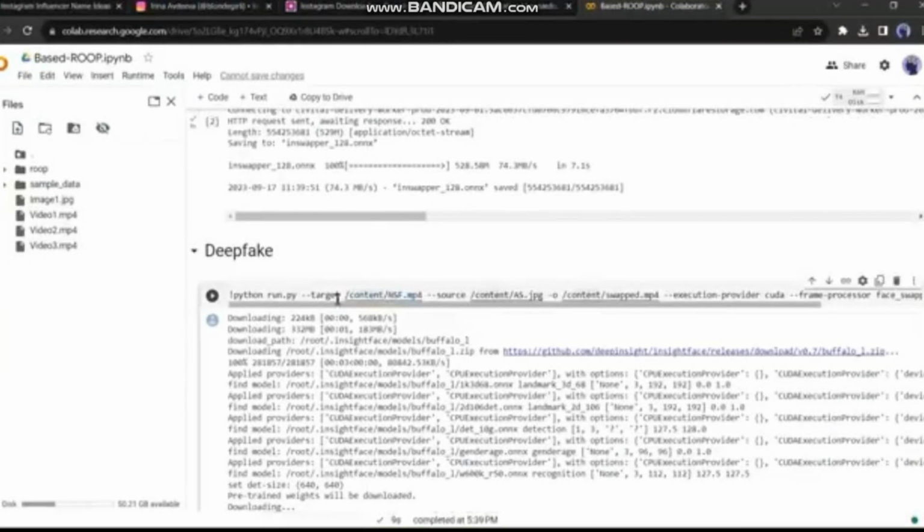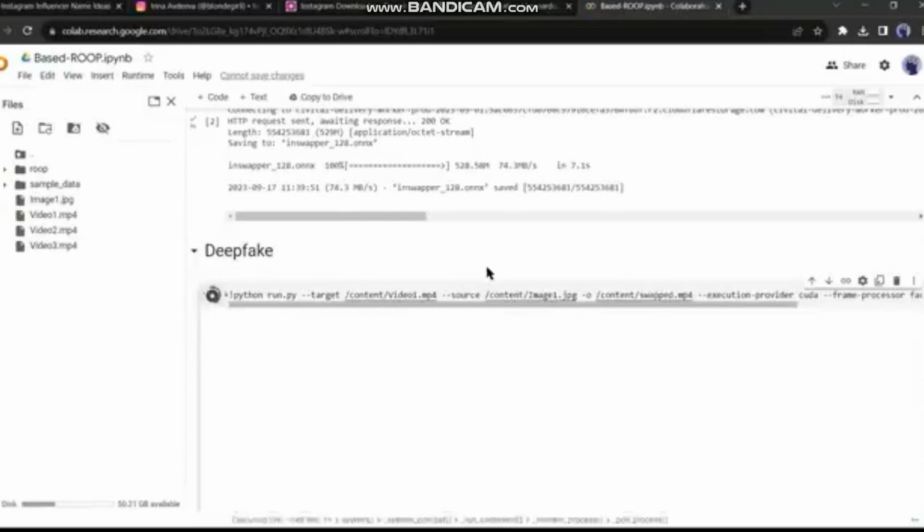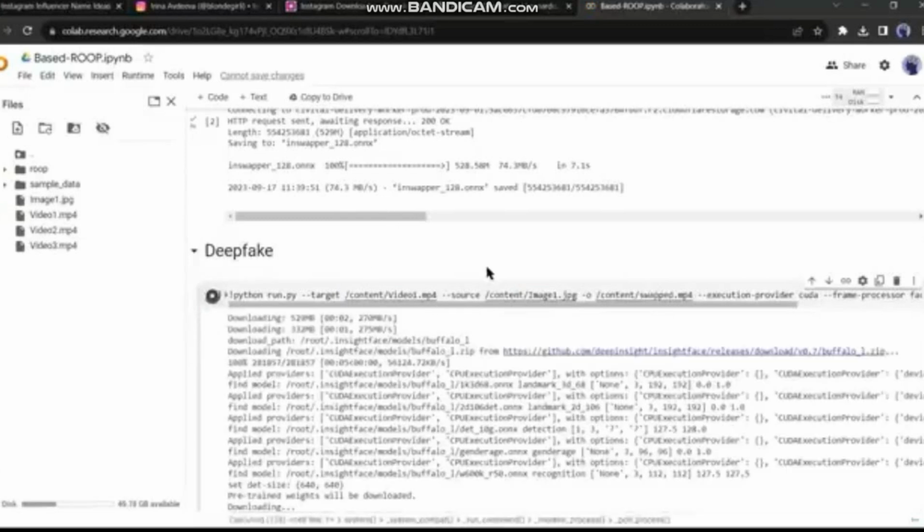To do this, come to the directory panel and select one of the targeted video files. Click on the three-dot menu and select the copy path. After that, come to the code panel and select the target file path. Then paste our target video path by hitting Ctrl+V. After that, we have to change the source image path. Again, go to the directory panel and copy the path of our source image and then paste it on the code panel's source image path. After all is set, hit the Run button of the deepfake.